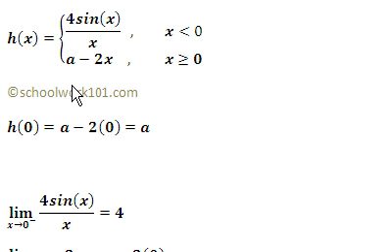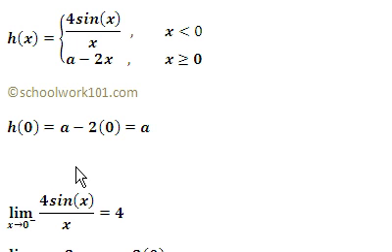So we follow through with remembering the three properties for a function to be continuous at a point. So first thing I'm going to do here is evaluate it at 0, so h of 0. Now, I'm going to be plugging 0 into the bottom one here because the domain of this part is x is greater than or equal to 0, so this means it includes 0. So therefore we're going to plug 0 into this guy here. And so we get 8 minus 2 times 0 is equal to a.